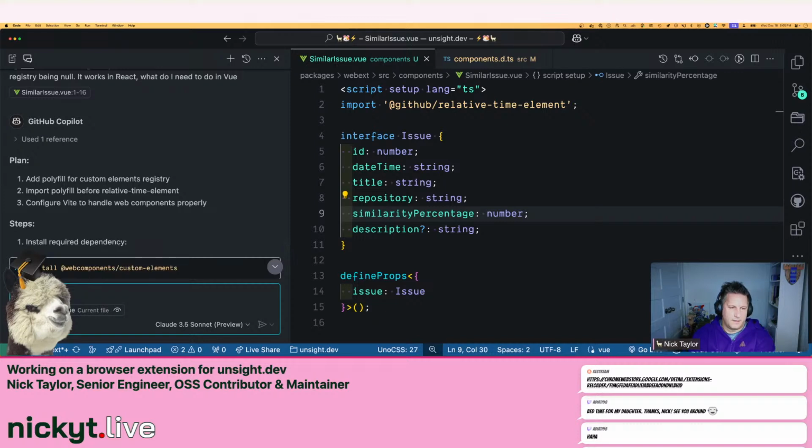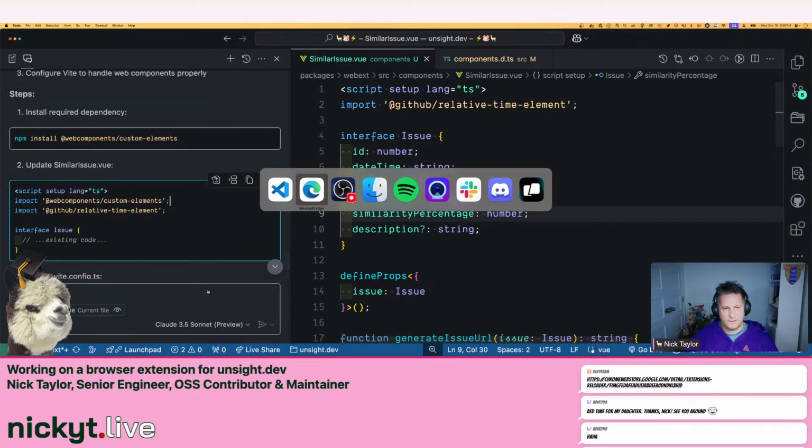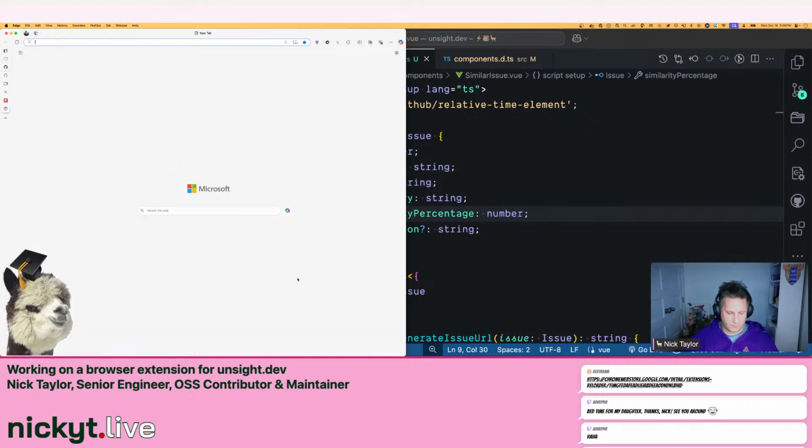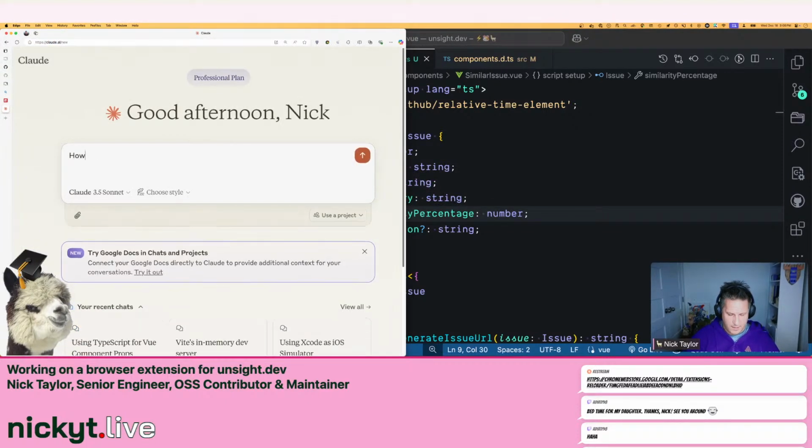I feel like web component custom elements isn't required since I'm pretty sure Vue supported web components for a while. How do I use a web component in a Vue component?